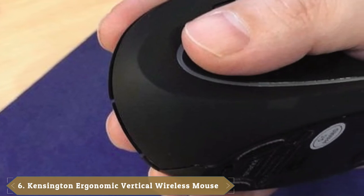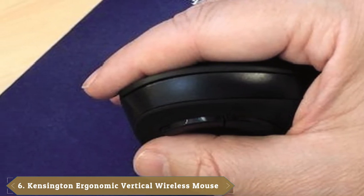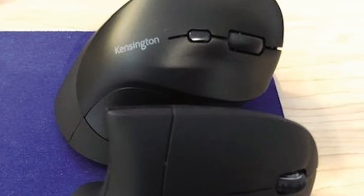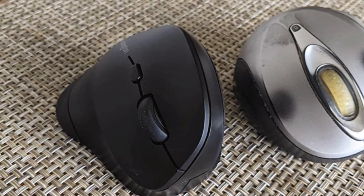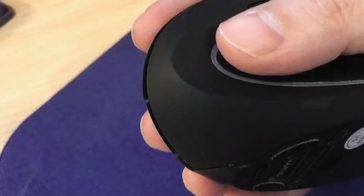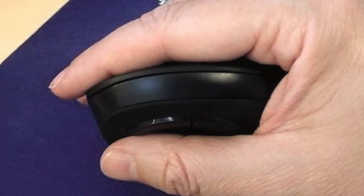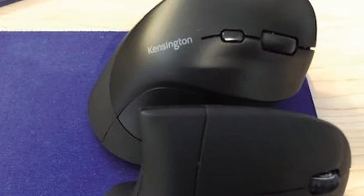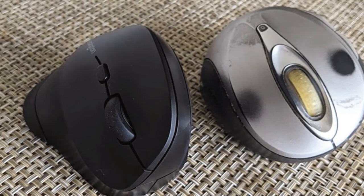Number six is the Kensington Ergonomic Vertical Wireless Mouse. The ergonomic vertical mouse employs an angle slope to keep your wrist in a neutral handshake position, helping relieve soft tissue compression and improving wrist and forearm posture for better comfort and muscle support. Mouse dimensions: 2.74 inches tall and 4.38 inches long. Extended lip support for your pinky finger enables smoother and more comfortable movements. Wireless connectivity via 2.4G with a range of 33 feet / 10 meters. Plug-and-play nano USB receiver with storage compartment. Four-button control: left-click, right-click, forward, and back. Scroll wheel for convenient scrolling. DPI options: 800, 1200, 1600, 2000, and 2400.